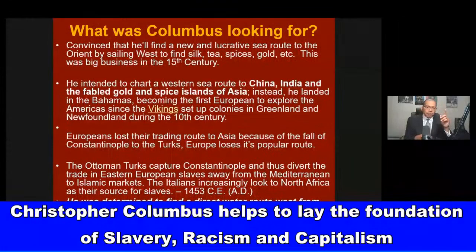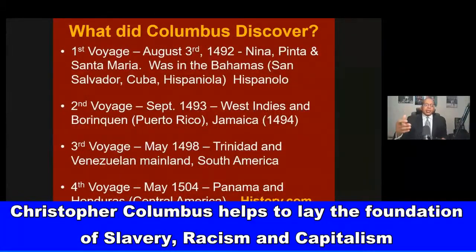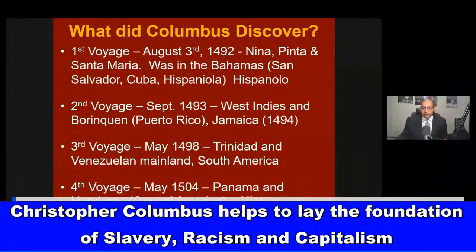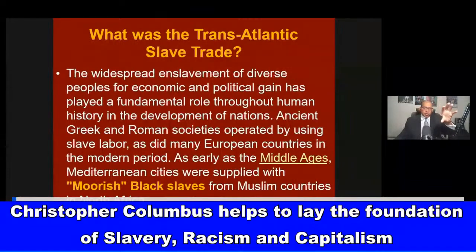All right. Now, Columbus never found that direct water route from the west going east that he was looking for. When we look at where he goes on his 4 voyages, he never comes to the land we call the United States of America. He goes into Cuba, Haiti, Puerto Rico, Honduras, Panama, the Bahamas, Hispaniola. The western third of the island of Hispaniola is where Haiti is, etc. He never comes to the land we call the United States of America. If you go to history.com and search for Columbus, they have a good chart there. It shows you where he went on his 4 voyages.